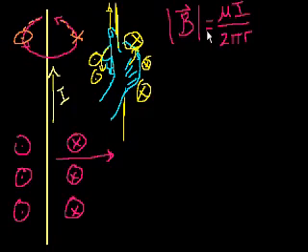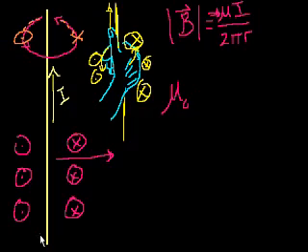Now, what is this mu, this thing that looks like a U? Well, that's the permeability of the material that the wire's in. So the magnetic field is actually going to have a different strength depending on whether this wire is going through rubber, a vacuum, air, metal or water. For the purposes of your high school physics class, we assume that it's going through air normally. The value for air is pretty close to the value for a vacuum, and it's called the permeability of a vacuum. I forget what that value is. I could look it up, but it actually turns out that your calculator has that value.